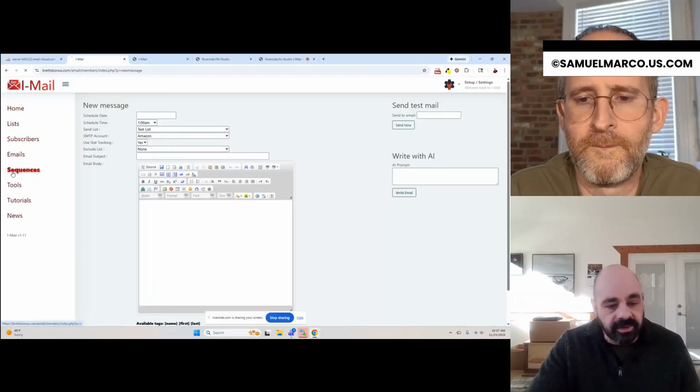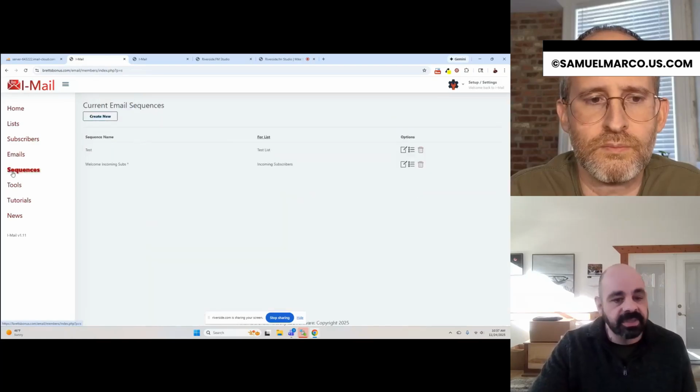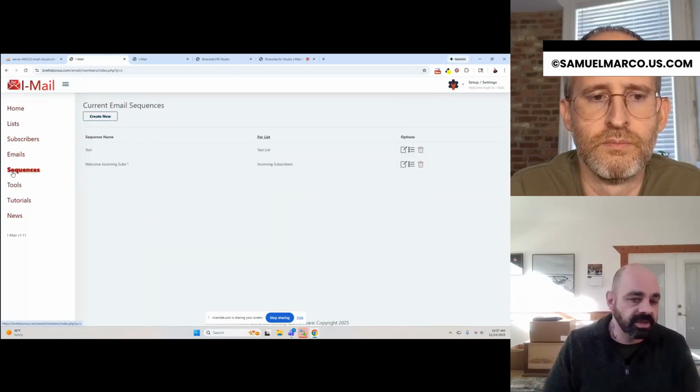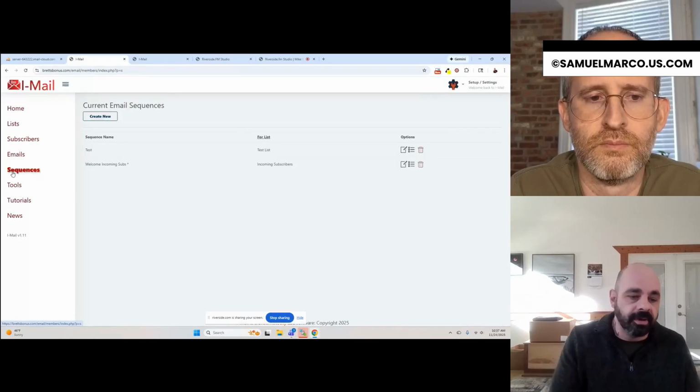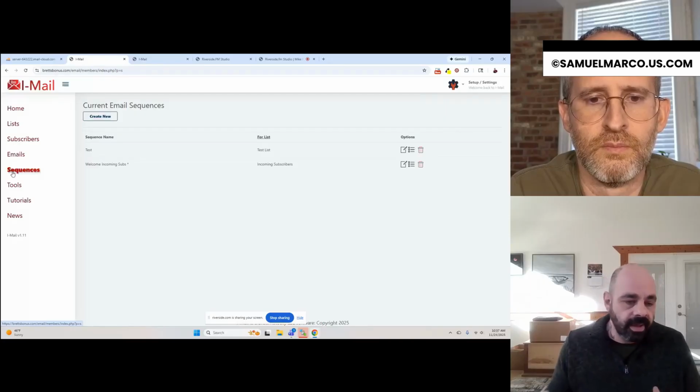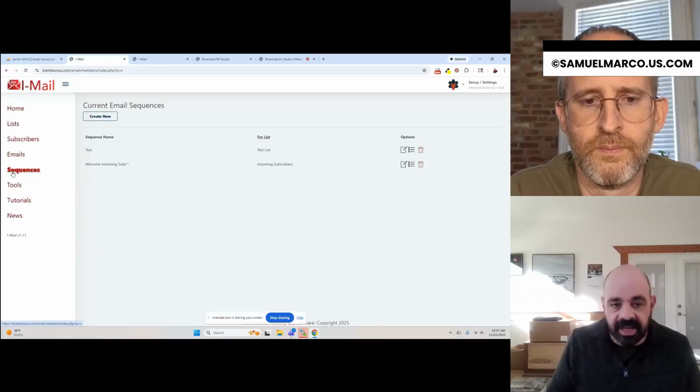Now there's also email sequences, so you can send out sequence emails. Email sequences are just what you heard. People sign up for your list, and then they go through this email sequence that's set out every couple of days. You can pick the schedule. You can have as many emails in your sequence as you want.